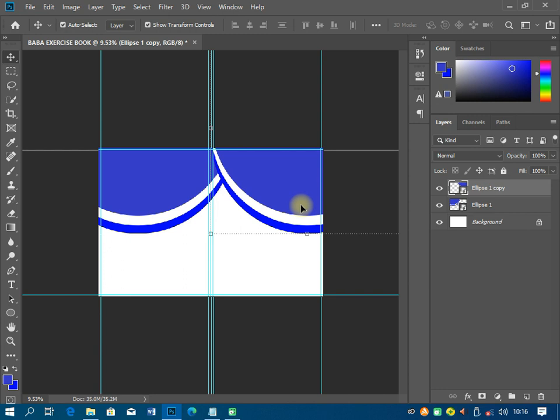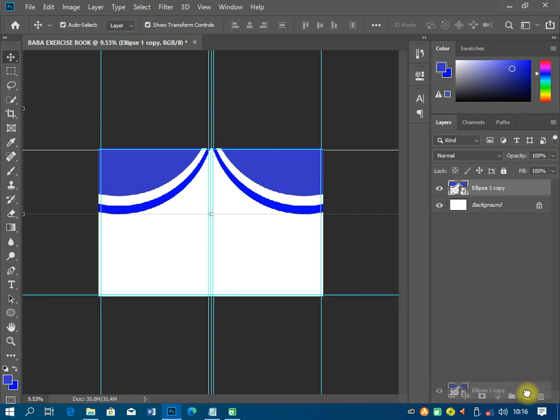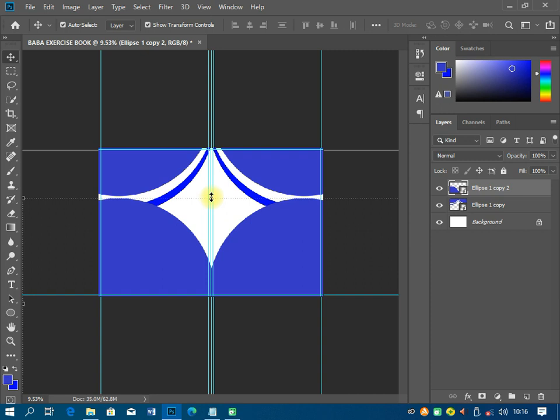Not feeling well, sorry. Then I'll have it just like this over there, and that one should be somewhere like this. And then I'll make sure that all is in the middle, just like that. Okay, yes. And that one too, I'm going to right click and convert to a smart object, and I can pull it somewhere to the top, just like that. And then over there I'm just going to duplicate it, and then I'll bring that one to the bottom over here.